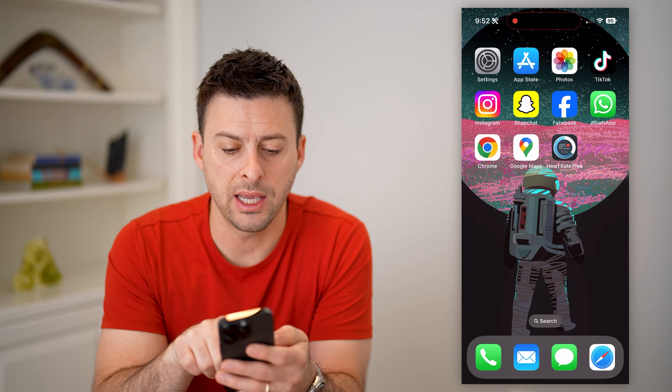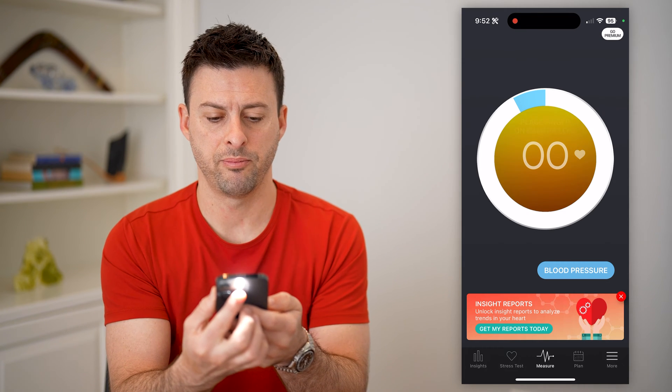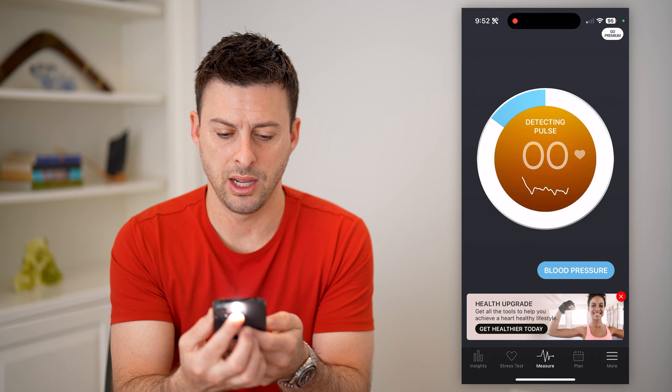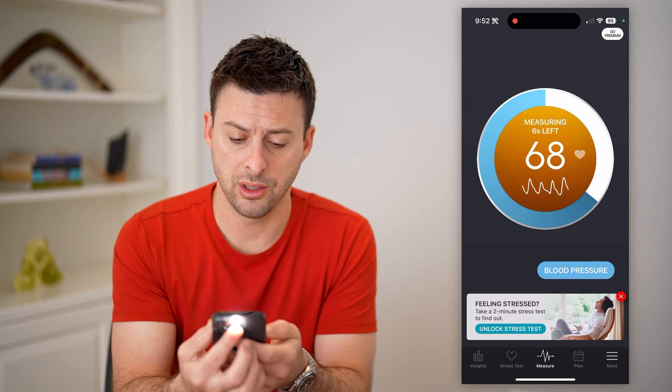You can see I can just open it and it is really easy to set up. It just says place your finger on the camera. So I can just go through the process of placing my finger directly on the camera here. And you'll be able to see as I place it and get it in the right spot — there we go — it will start to detect my pulse. Currently 67, 68, and as you go through here, it will just keep detecting it.